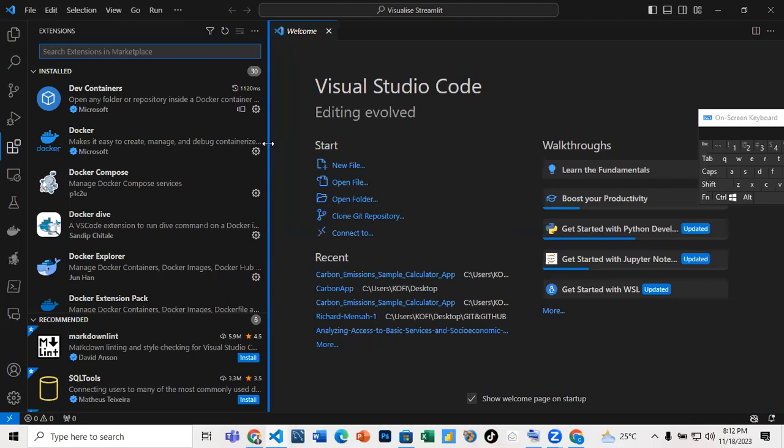So we are going to install 2 or 3 extensions. Then we kickstart our journey. So the first extension we are going to search for is GitHub.